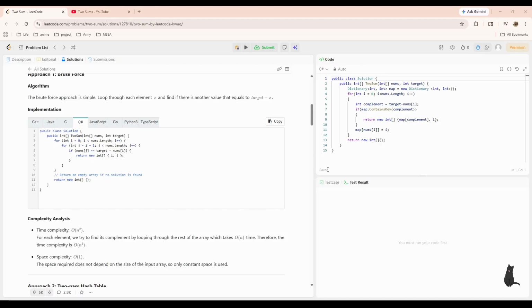If the array has 10,000 numbers, your computer would have to do up to 100 million operations to complete this task. Thankfully, the space complexity for this problem is O of 1 because we aren't storing any data in due process.